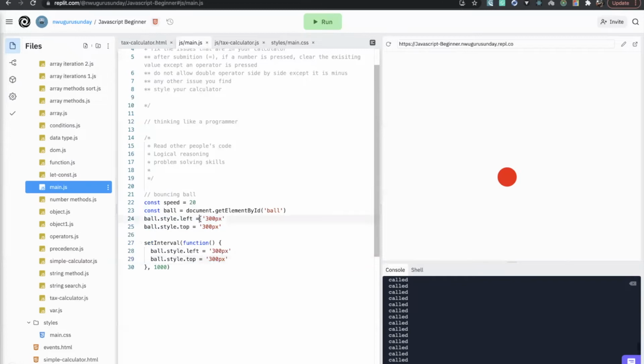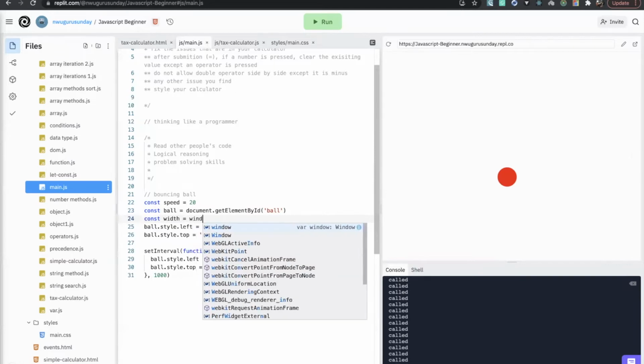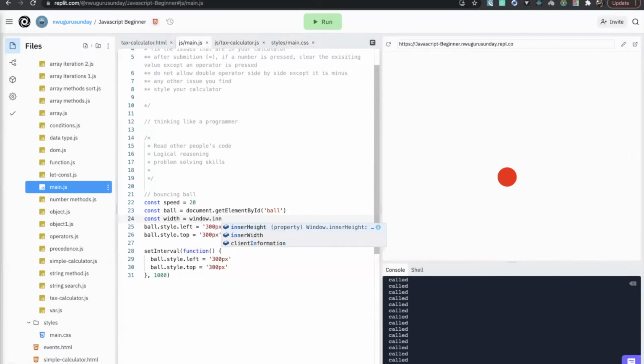In this case, we want the ball to start at the center. In order to get your canvas size or your document or window height and width, let's say width equals window.innerWidth. Window is also a JavaScript keyword, just like document.